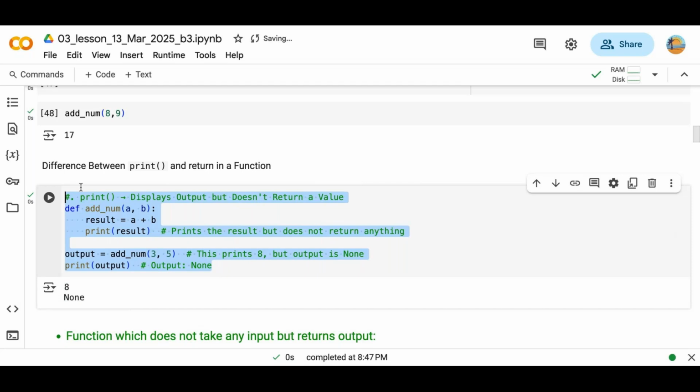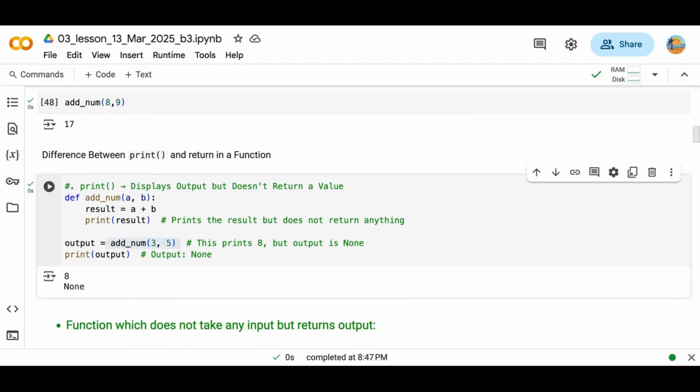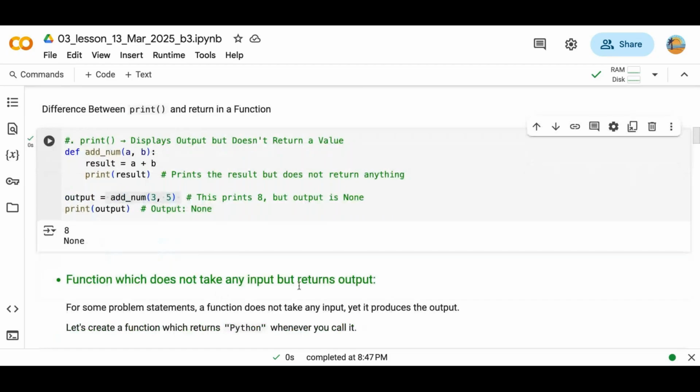You can explore this functions concept with the print statement. It's interesting because it's printing the result, but if you just use the output of this particular add number, you'll see that None is displayed. So the return statement is required for returning the values. And a function which does not take any input but returns output: depending on the task, we might write functions where input is not required, but we need some output from that particular function.